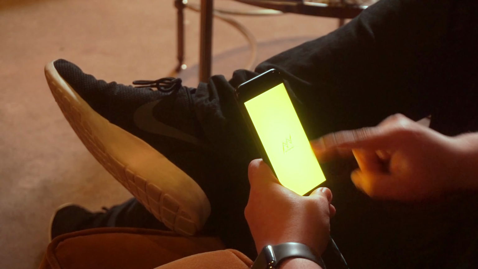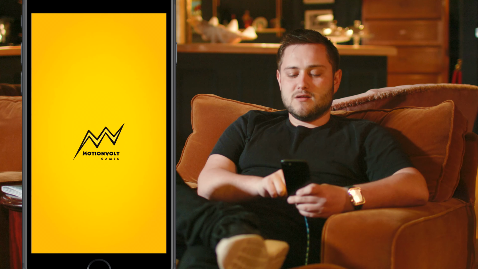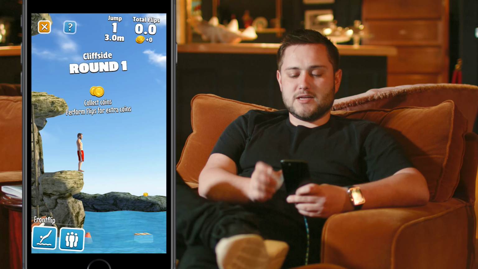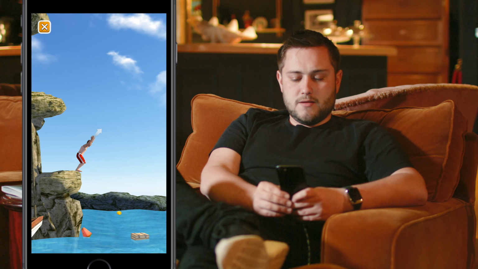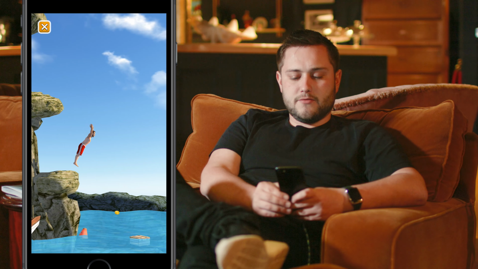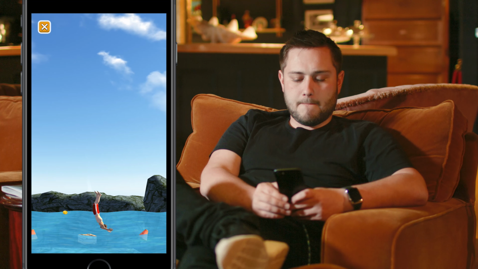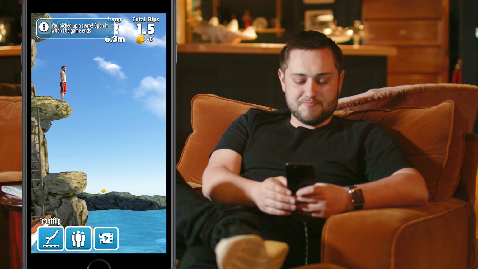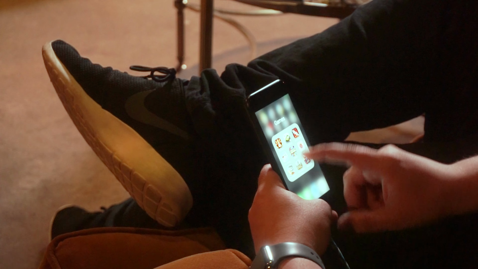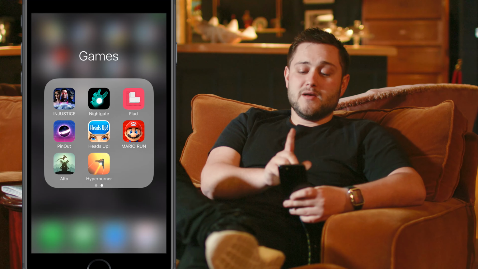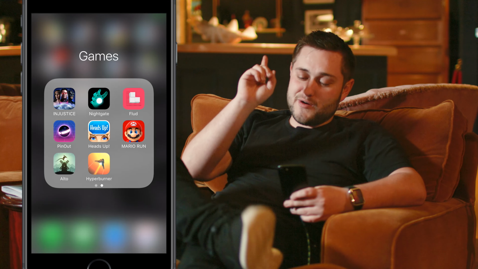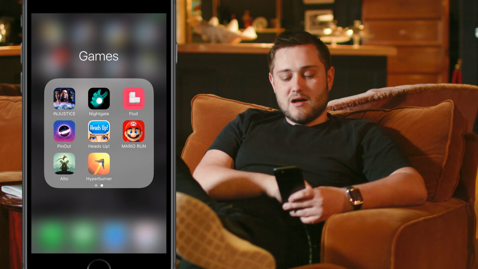Flip Diving, I'm not sure if this was on the iPhone SE video or not, but basically you've got to try and do the perfect dive and it gets higher and higher and then there's obstacles to avoid. So you hold and lean, you've got to try and do it at the right moment. You can tuck. Yeah, it wasn't bad. Then I've got some more games here. Again, I don't play these all too often, they're just there. Injustice I do enjoy though, I do play that on occasion.